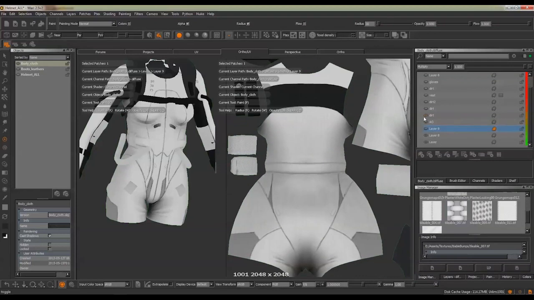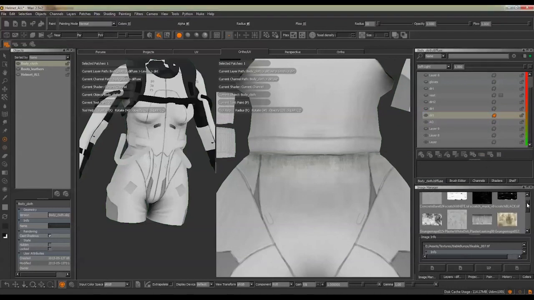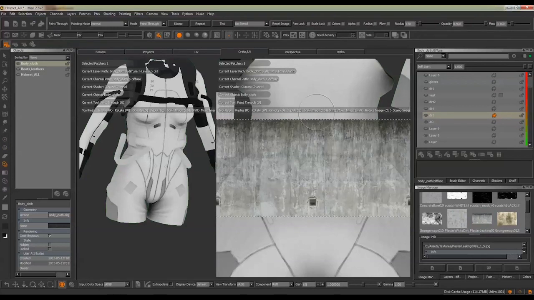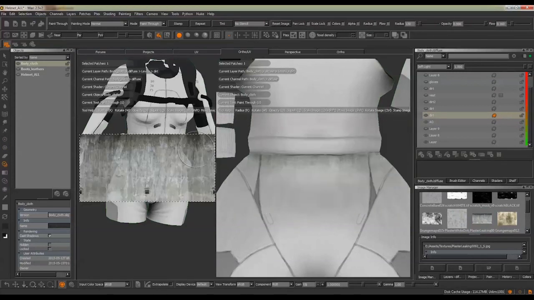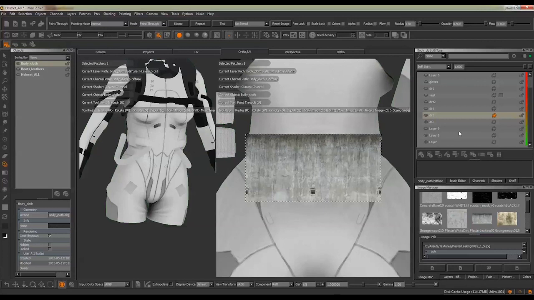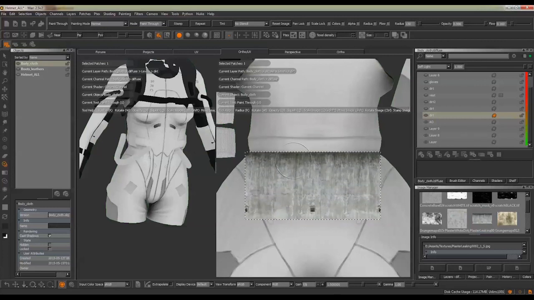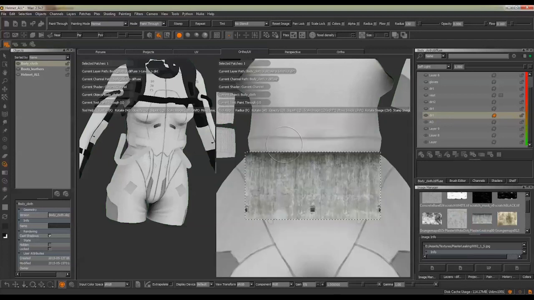So, well, that's how I did the fabric. Make sure you keep it in a separate layer so we can later convert it into a normal map. Here I find it very useful to use real photographs, even if it's something that has nothing to do with it. This is just a wall, but I'm using it to give a dirt or wear kind of feel.